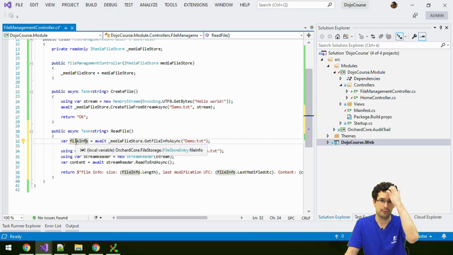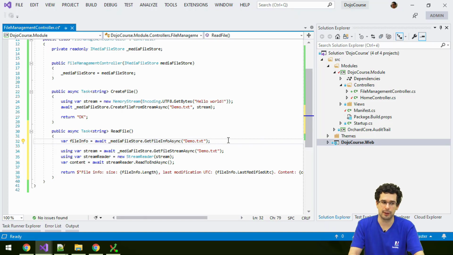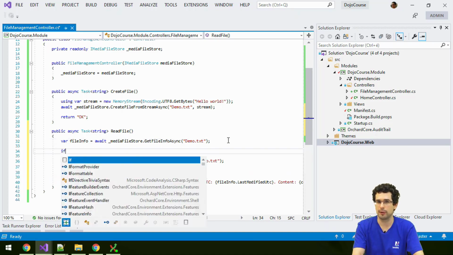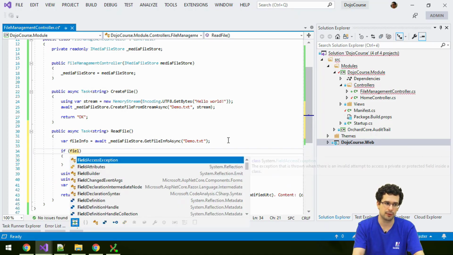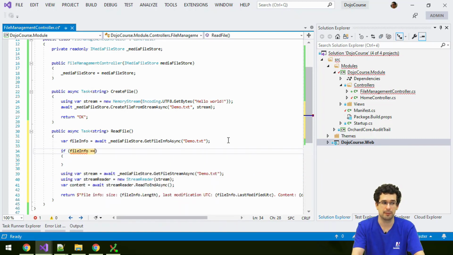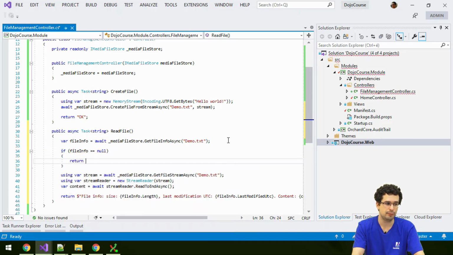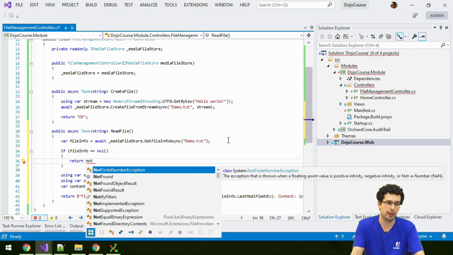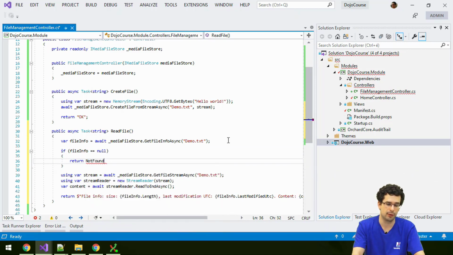And you could also be a bit more defensive here as well. So file info can be null if there is no file with a corresponding name. So probably a good practice, even though this is just a simple example, is to take care of that and do a null check here. And well, if there is no file, then let's just return a 404.